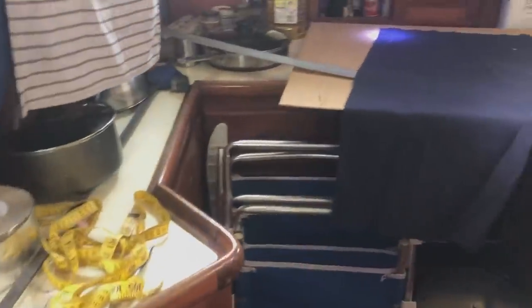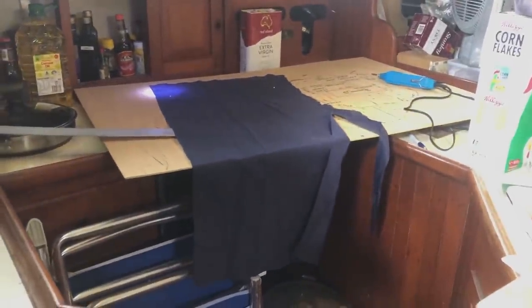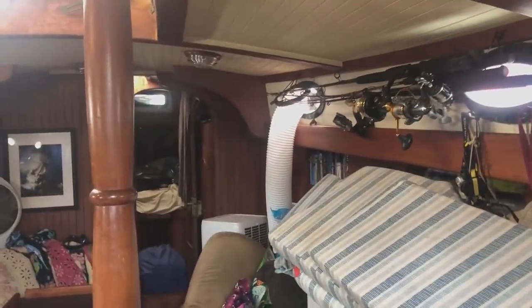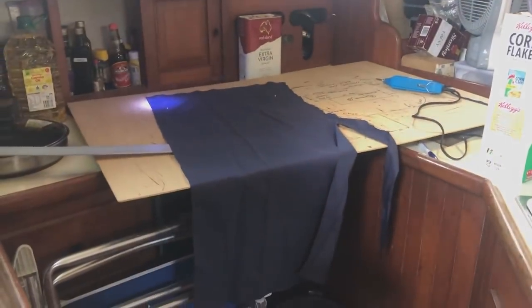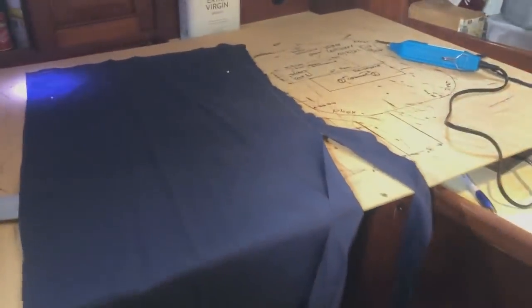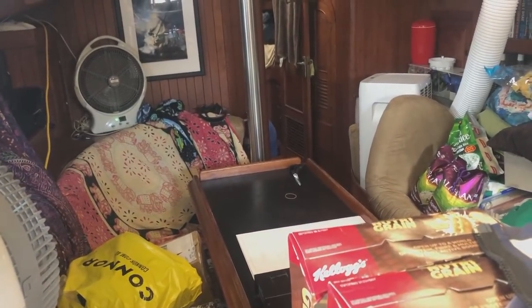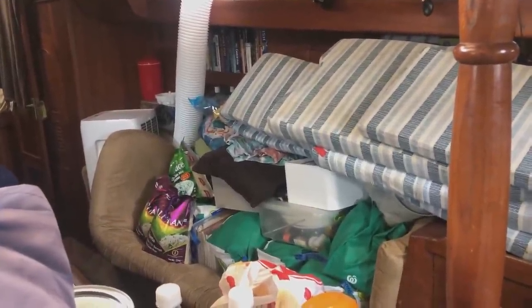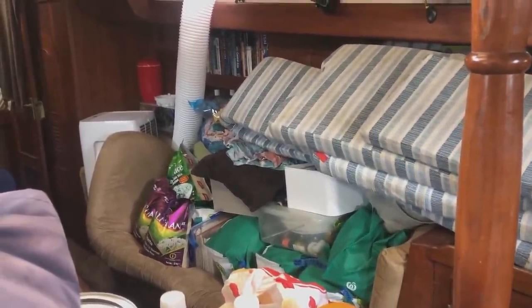Sometimes it can get a little tricky with space when you're trying to sew in a boat where we're doing so many other boat projects. So I had to get my bit of timber out of there, which meant I had to move all of that. We've got all the food there that needs to go in there when we've sorted that out. We've got the cushions there, we've got stuff in the V-berth. I haven't got room to put my board down, so I'm putting it in the galley. It's all very squashed, and then I will start sewing over there. It's so nice when we've got all this away, but at the moment we haven't got anywhere to put everything, so we're in a bit of a mess.